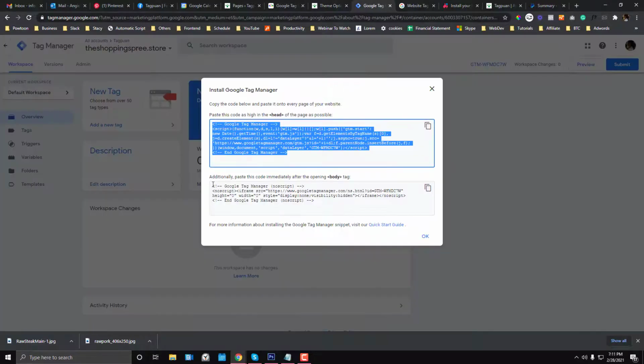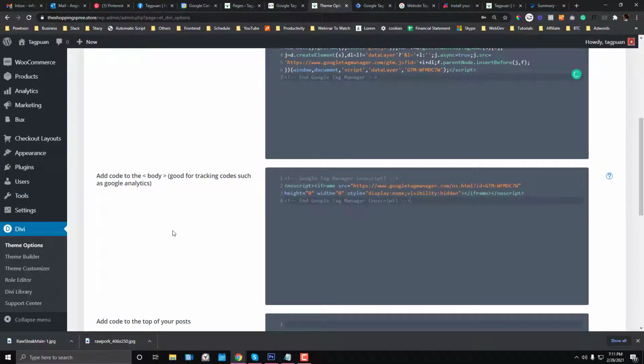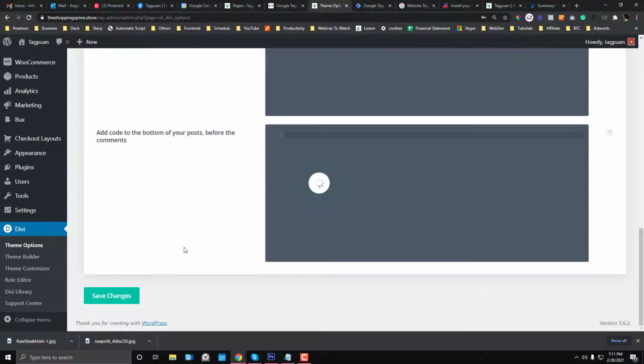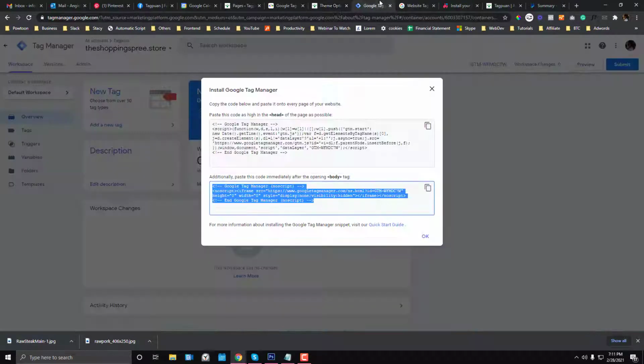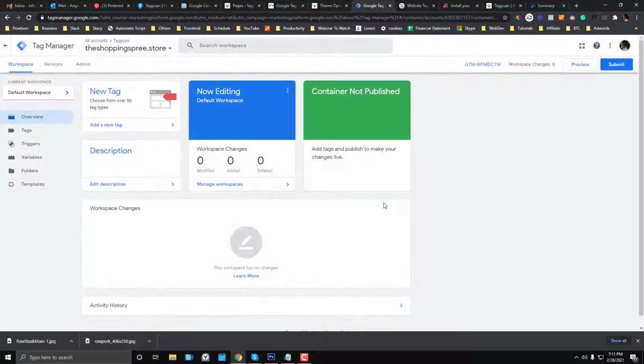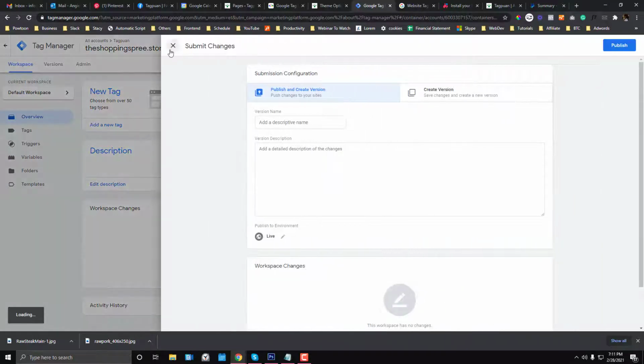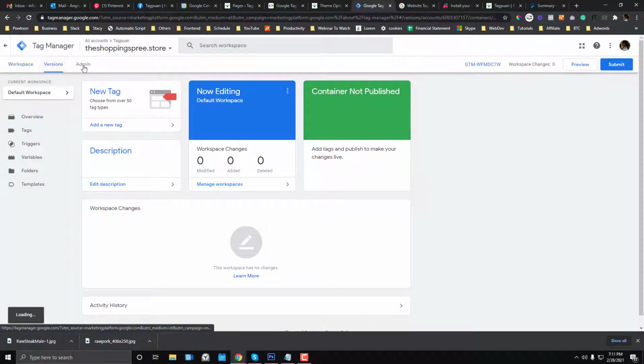The body code you can put in here as well. If you're not using Divi, just look for the head and the body section area. Once you're ready, paste all the codes, then okay, then we need to submit it. Then we need to check if it is working, if it is triggering.